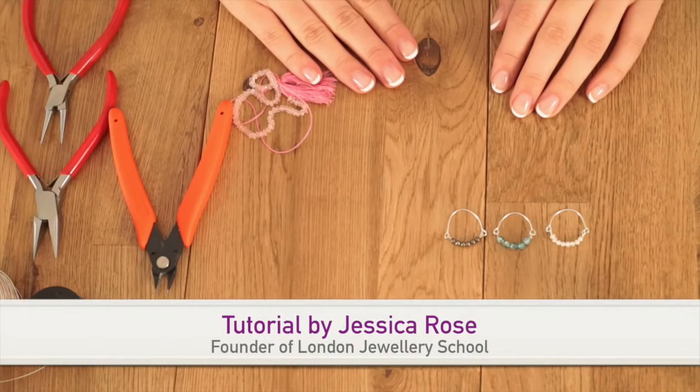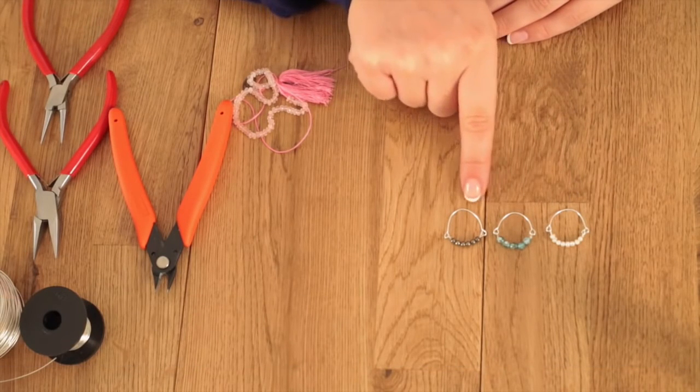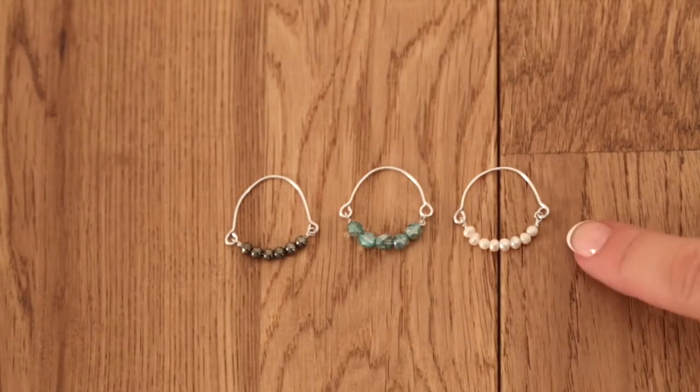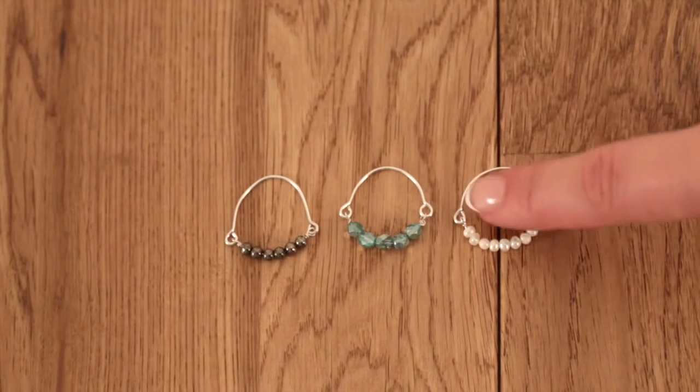Hi there, so today I'm going to show you how to make these simple wire and beaded rings that I have here, and they're a really quick make, so if you want to make something and you don't have a lot of time, they're a perfect one.